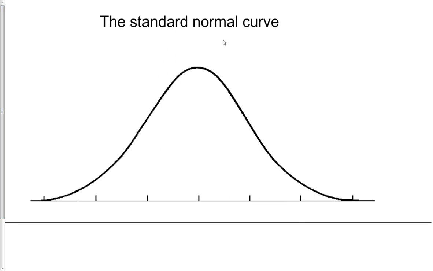When you're looking at the standard normal curve, it is going to have a mean of 0, so the center value is going to be 0. And each of these marks here represents one standard deviation. So if we go to the right, we're going to go up to 1 standard deviation, up to 2 standard deviations, and so forth. In the other direction, we're going to go back, so we're going to have -1, -2 as the value on the standard normal curve. Now it looks like this goes to 0, but it does in fact go on forever. Just the area under the curve would get very, very small as we get farther out.